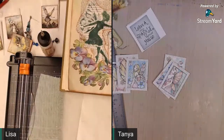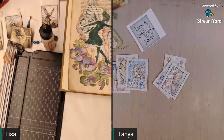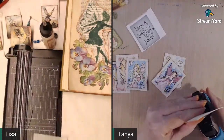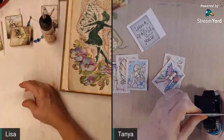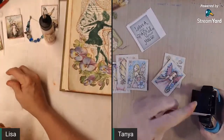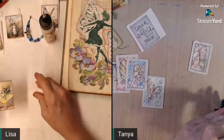Okay, now then, I want to punch all these corners. I just think they need to be rounded. Ooh, that didn't work. That's because I didn't cut so straight. There we go. Oh, they look like tiny little playing cards. Oh, aren't they cute? They look like little playing cards. Very cute.